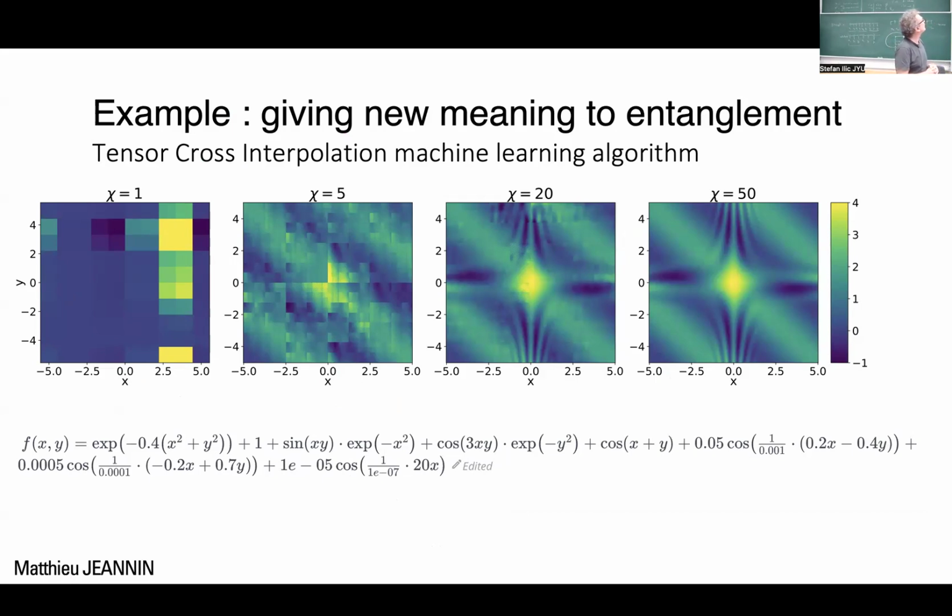What is interesting in this example is that there is a bunch of cosines at different scales, which is a particularly good example for quantics, right? In this case, I think we put 40 bits per dimension. That means a trillion points per dimension, so in total there are 10 to the 24 points. That is totally out of reach of anything you could do with regular, I don't know, finite element or anything.